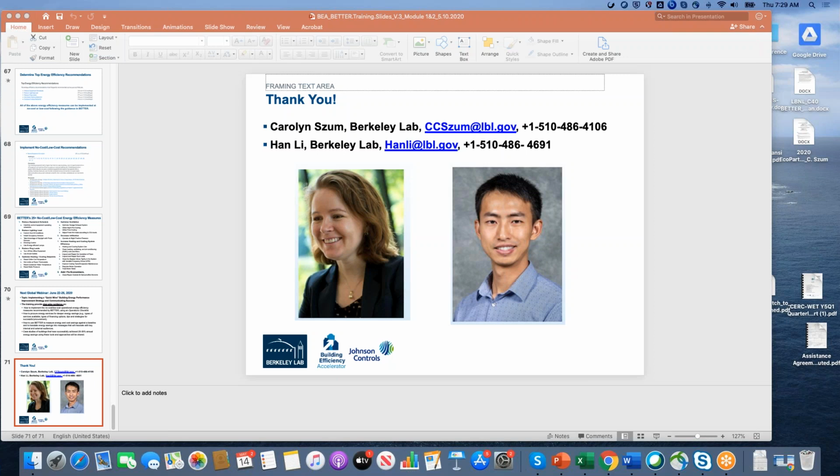And if benchmark statistics could be gleaned for those clusters to allow for benchmarks that are sufficiently accurate. So even if there's 5 buildings in Mexico, we may be able to pull data from our database for buildings that have a similar climate zone type and other features. So let's maybe talk offline. That's a really great question. We do think there's a lot of potential for application of Better in Mexico and emerging markets, but we need to work with those pilot markets to tailor Better to be effective there. Thanks.